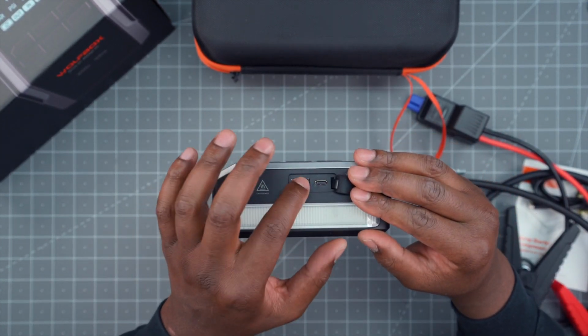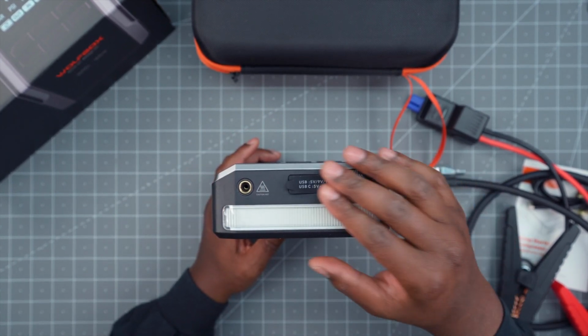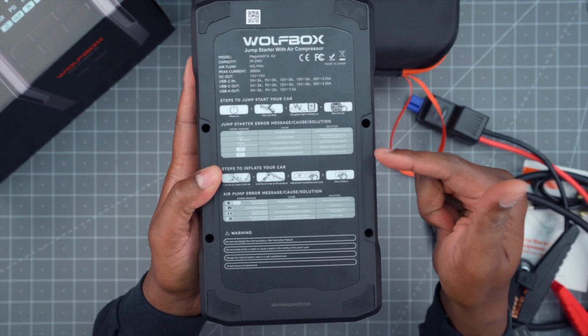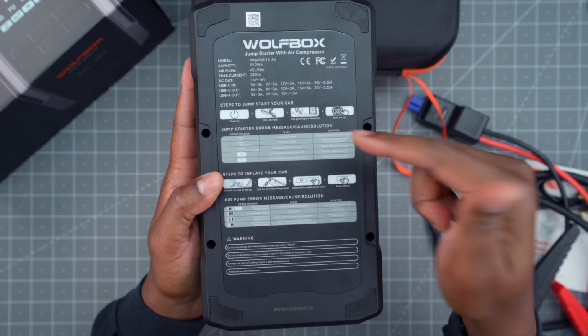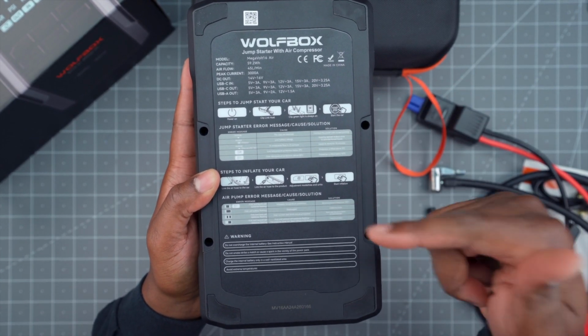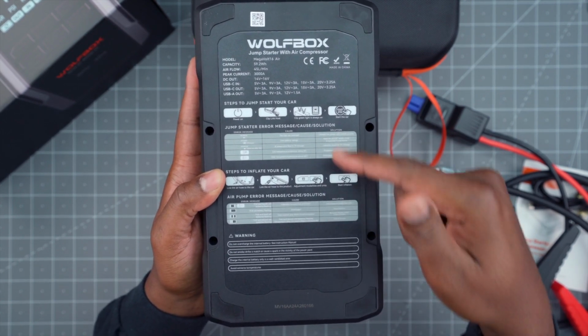Now, for this, you get a USB-A and a USB-C. USB-C is how you charge the unit. And then my favorite feature is right on the back. On the back, it gives you instructions on how to use it. It gives you instructions on how to jump the car and how to inflate a tire. It also gives you some messages about error codes and what to do about them.